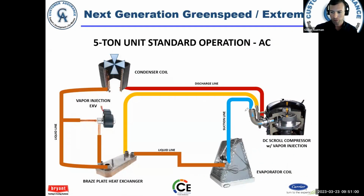So here's our standard operation, right? Compressor, condenser coil. Here's our vapor injection, okay, with the brazed plate heat exchanger, and then our evaporator. First we're going to look at standard operation. This is discharge vapor going to the condenser coil. We begin rejecting heat through the condenser coil, and we have a liquid. Now with standard operation, the liquid just passes through the brazed plate heat exchanger. That's it. It just goes through it and off to the liquid line, to the metering device, and back to the compressor. Okay. So that's just standard operation.